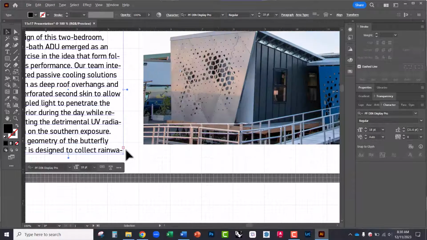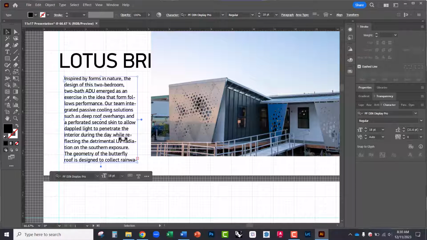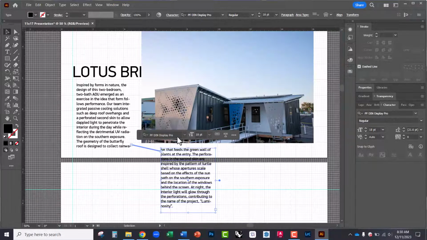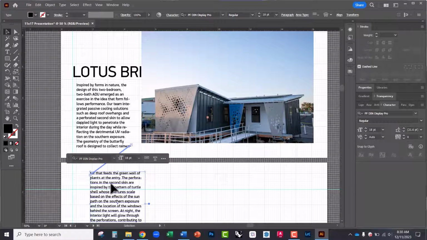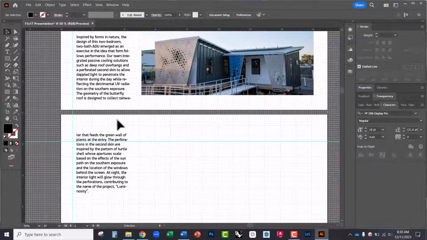And you'll notice, just like in InDesign, if there's too much text for your text box, you'll see a red box appear here. You can click on that and click again, and it's going to continue the rest of that text in a text box. And you can see it's being linked. So if I wanted to continue it on another page, for example, I could do this.